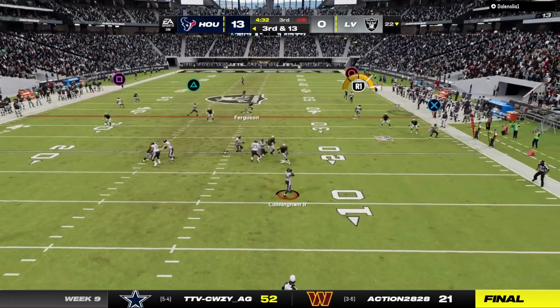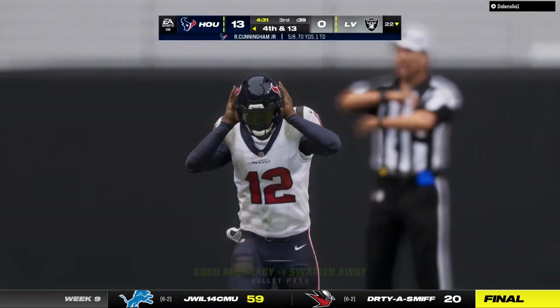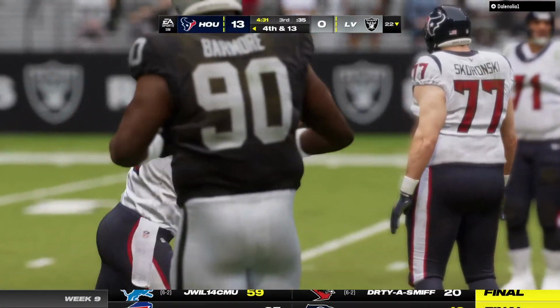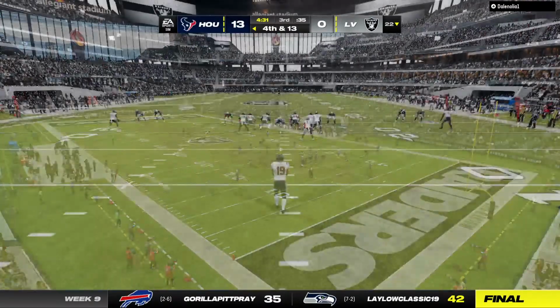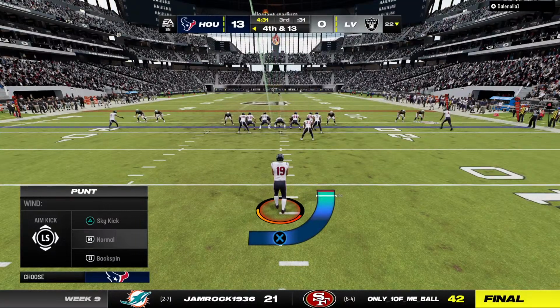They'll look to throw. And that is incomplete. I like the calmness of having played the ball here. No panic in his eyes as that throw arrived. Tracked it from the moment it left the quarterback's hand, and that's just where he needed to be to knock it away. The Texans send the punter out.